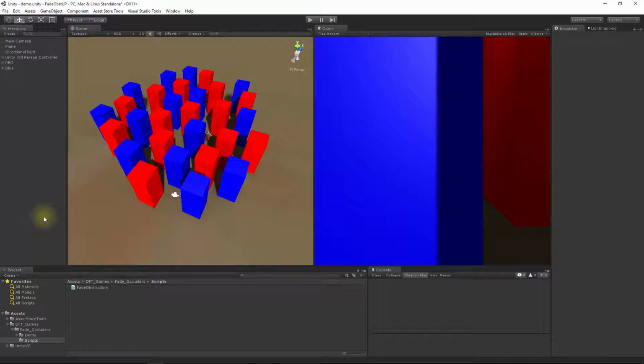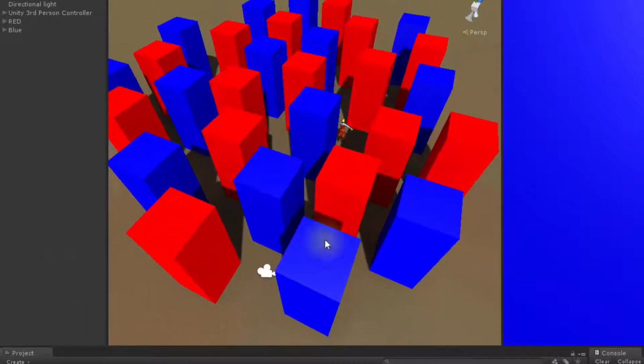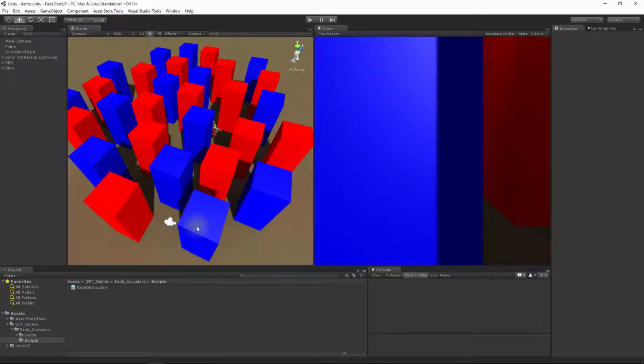In third-person games or top-down games, anything that has to show the player on a camera, and in a complex environment, we have this problem, as you can see here. On the left-hand side of my screen, I have a pretty busy demo level with the player there in the middle of all these cubes, red and blue, and the camera on purpose will be pretty far away so that we can actually demo this in all its power.